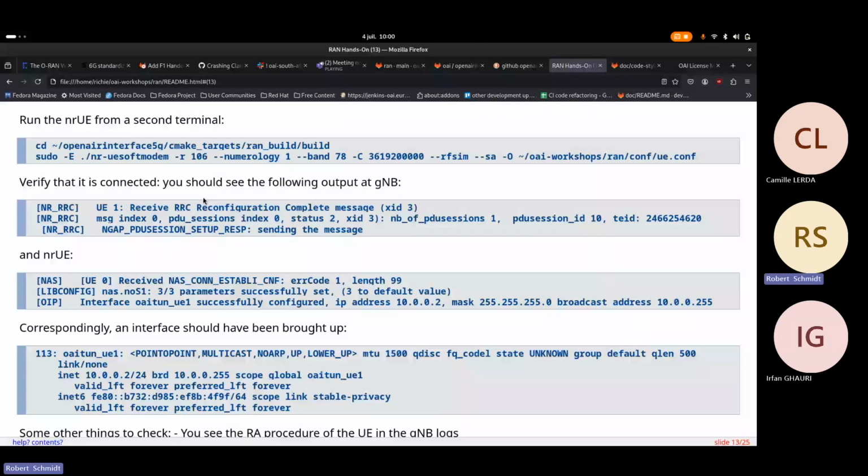Yes, if you still have the gNodeB and UE container running, then it is better to stop them. Probably it will actually work in parallel, but this will be more load. So basically, I would suggest you stop everything, then start the core network, then run it from source, and then it will connect. Afterwards, you could go into this XDN container, as Stefan explained yesterday, and for example ping the UE.